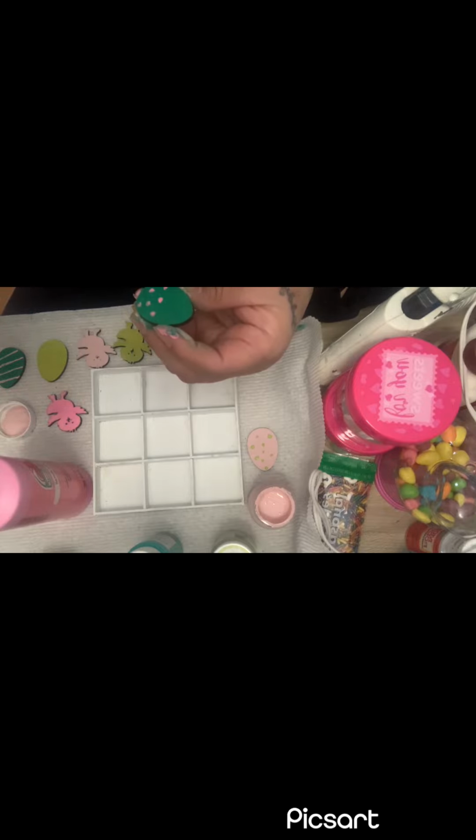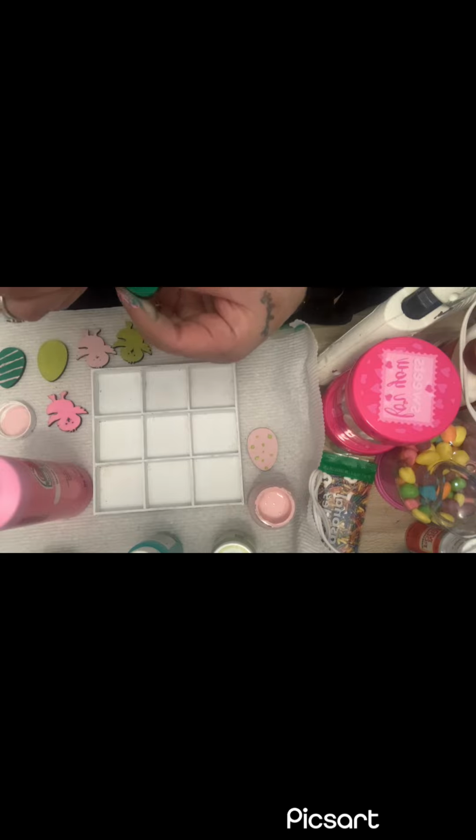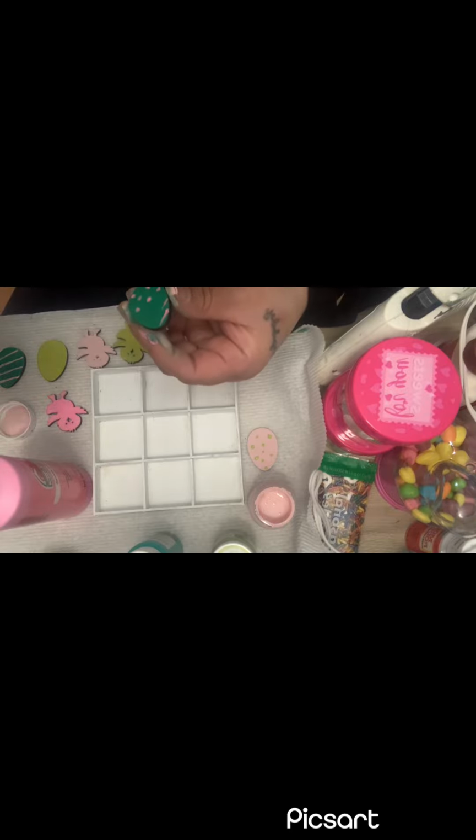All right, I'm over here trying my best with these little dots. All right, I think this is the last one I'm gonna put on. And then I'm gonna do some little stripes just to make it look different, you know? A little different. I'm sorry, that line came out messed up. They really don't even want to come out.